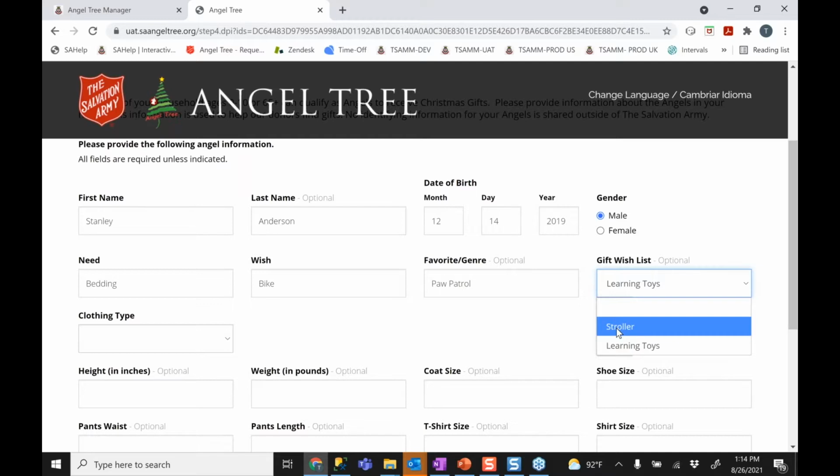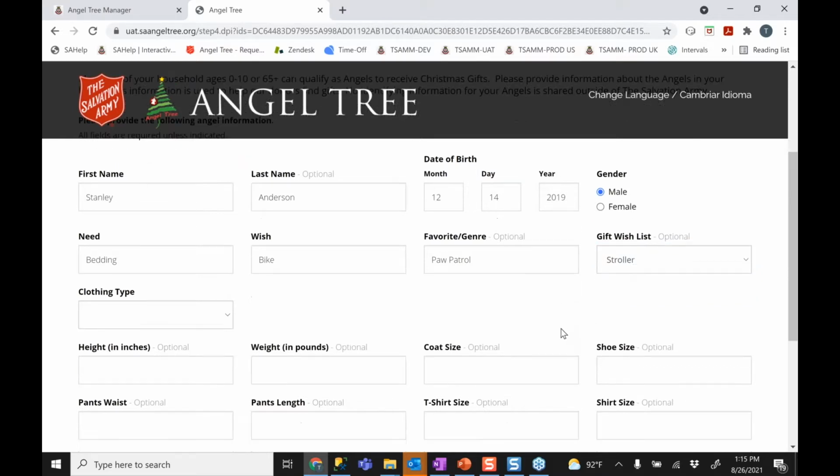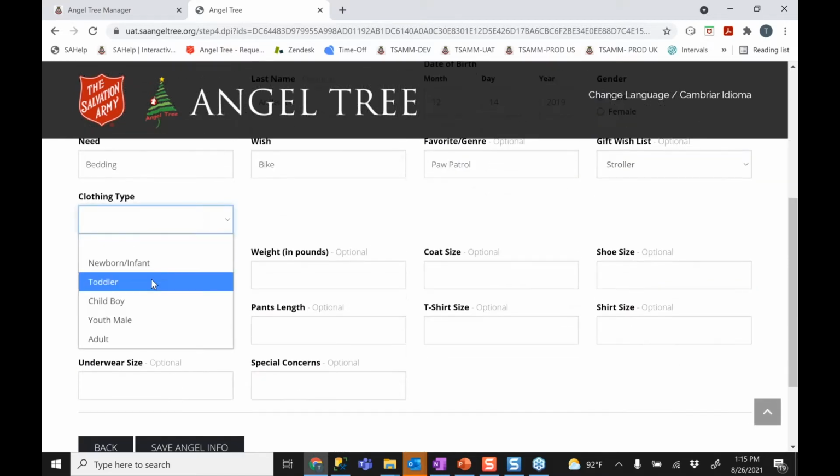So you can see that for this age bracket, we've given them two options: strollers and learning toys. Of course, that drop-down list can be anything you want it to be. That's where you configure that in your campaign settings. So if you haven't done that yet and you want to use this gift wish list drop-down, make sure you go back and look at our last webinar, and it'll tell you how to go in and add those values and customize those values for your campaign.